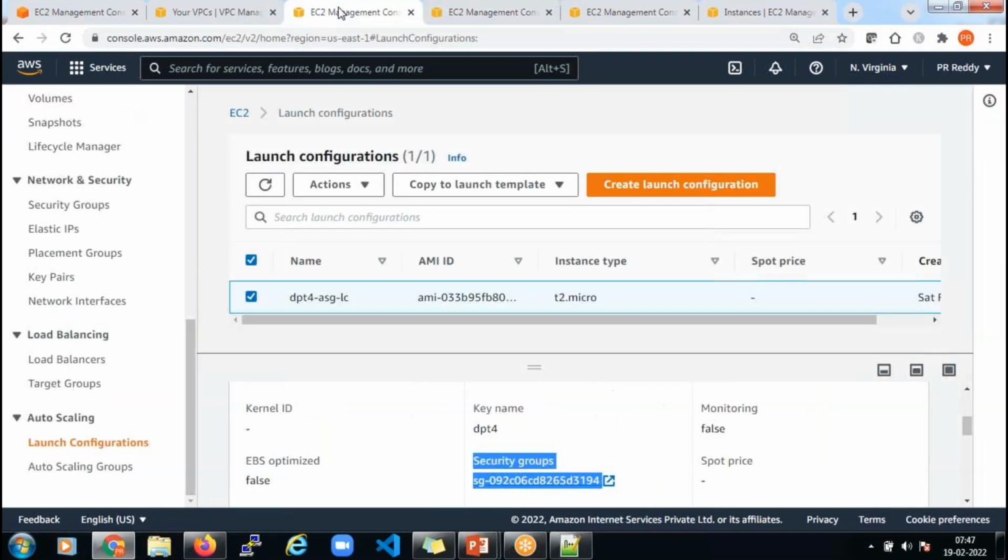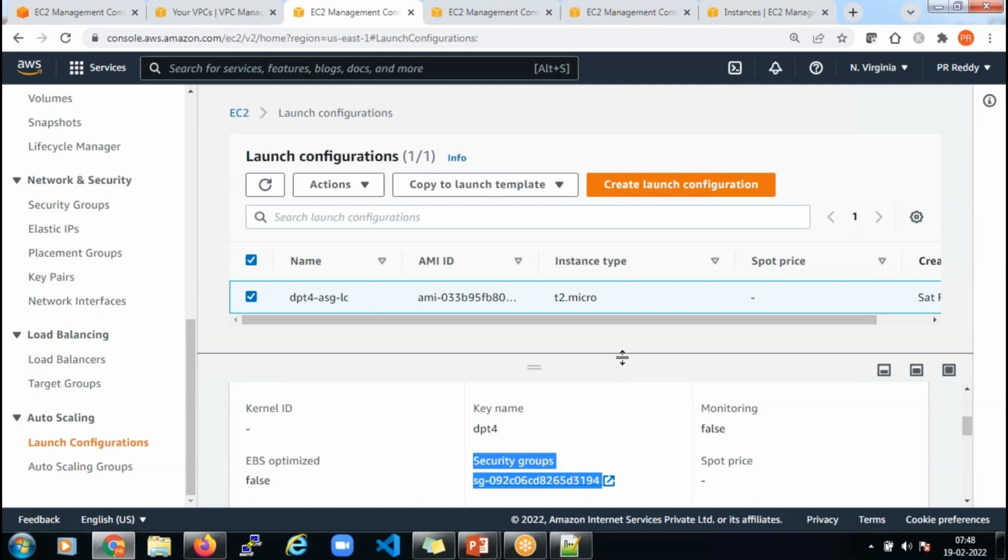Now the launch configuration was already created, right? The launch configuration is using the security group which is in a different VPC. Now I need to change this. Good that we got this problem, because once the launch configuration is created, we cannot edit it. This cannot be edited. Now you need to create a new launch configuration.